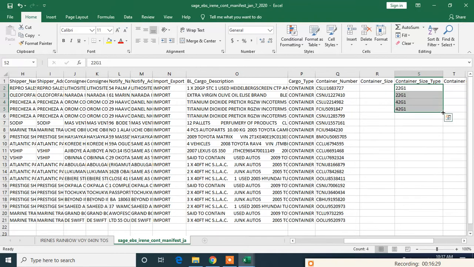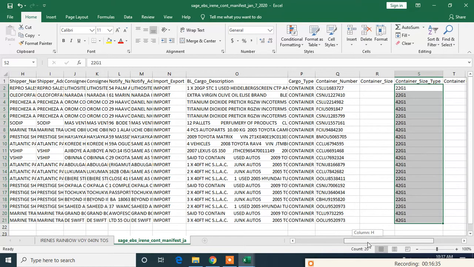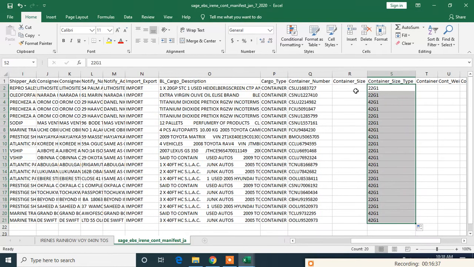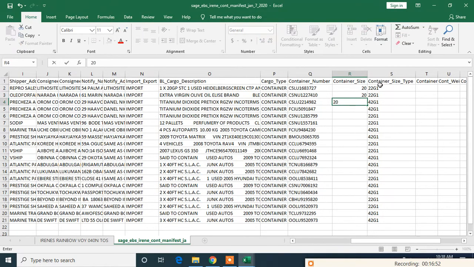Let's just assume this is what we have. Automatically the system is supposed to calculate this container size in this particular column when you upload into the system. So even if what I enter here is 20 foot all through, the system will check the size of the container and calculate it once you upload it.